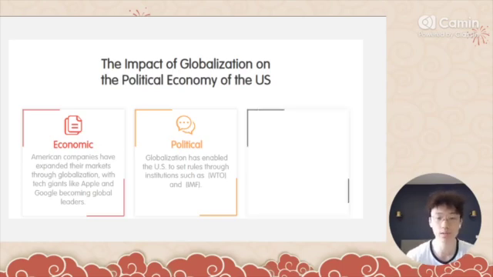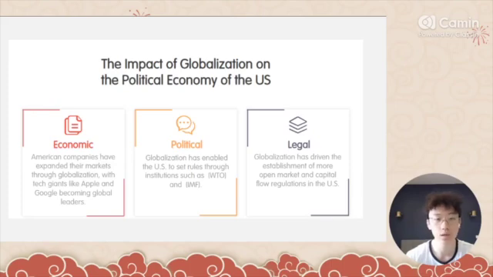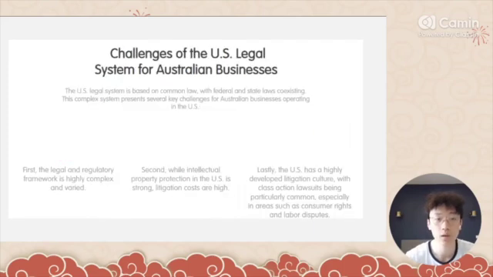From a legal perspective, globalization has driven the establishment of more open markets and capital flow regulations in the US. However, it has also exposed the country's reliance on global supply chains. This has prompted the US to focus on domestic production in some key industries, particularly semiconductors and healthcare.